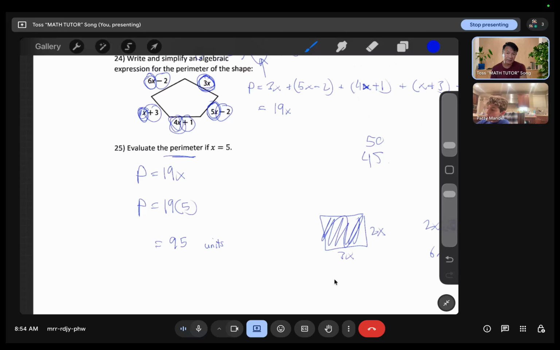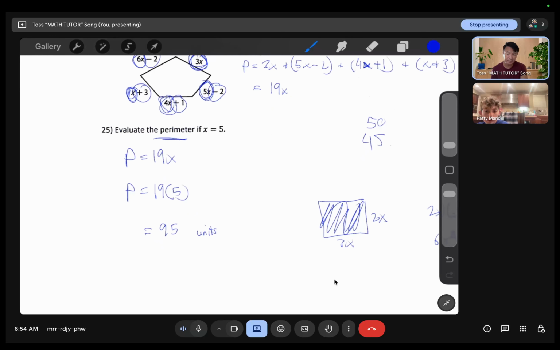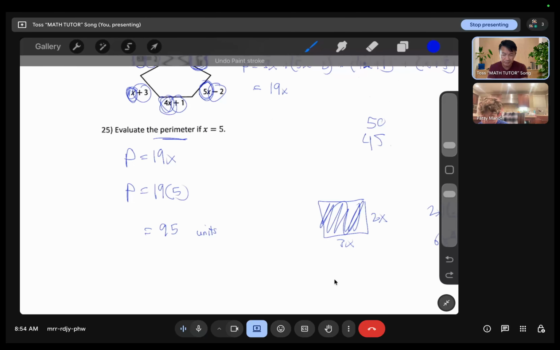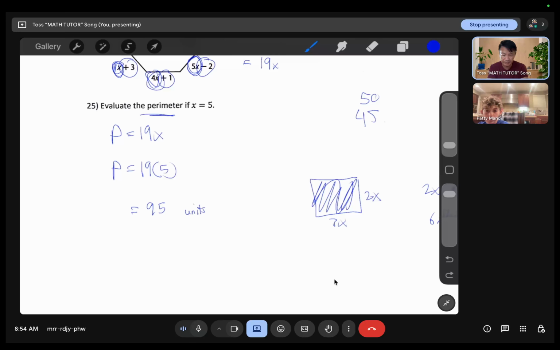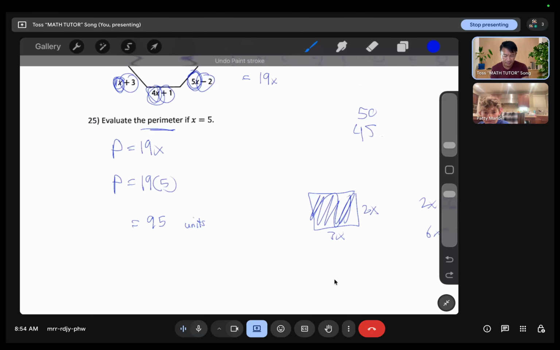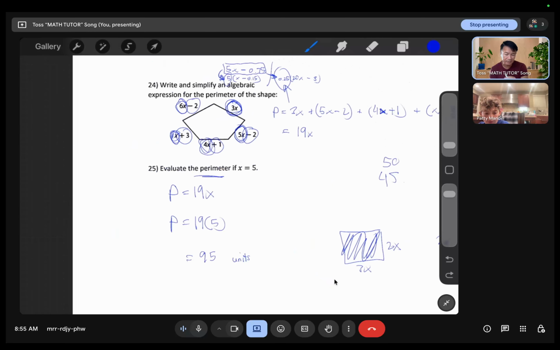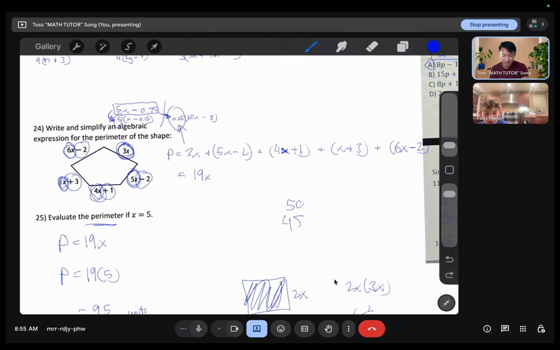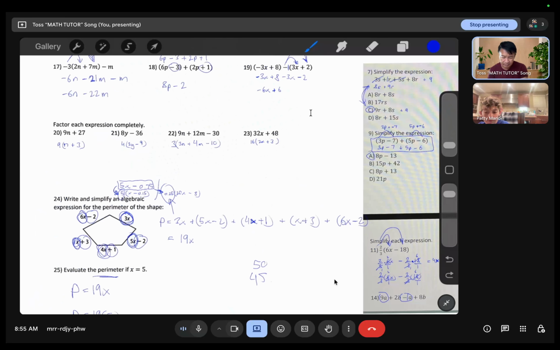At least partial credit. You only get partial credit for the number, but you get the whole credit for the unit if you have it. Now, I believe you don't need to write the word units here, but it's something that you carry on, like, hey, you're supposed to remember.